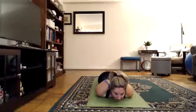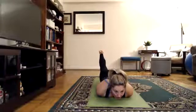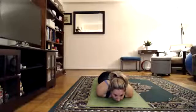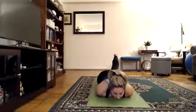Lock your right leg, point your right toes, and lift your right leg up to a 45-degree angle. Half of 90, see the foot come directly over the top of your head. Change, right leg down. Relax your right leg. Lock your left leg, point your left toes, and lift your left leg up. Press the shoulders down, stretch the big toe back. Lock your left leg, point your left toes, lift your thigh up, change, left leg down.